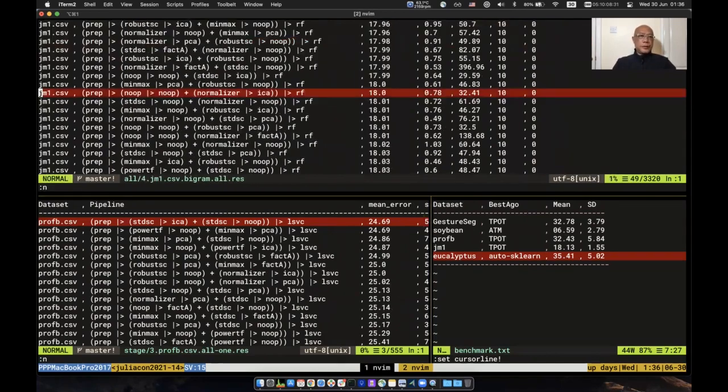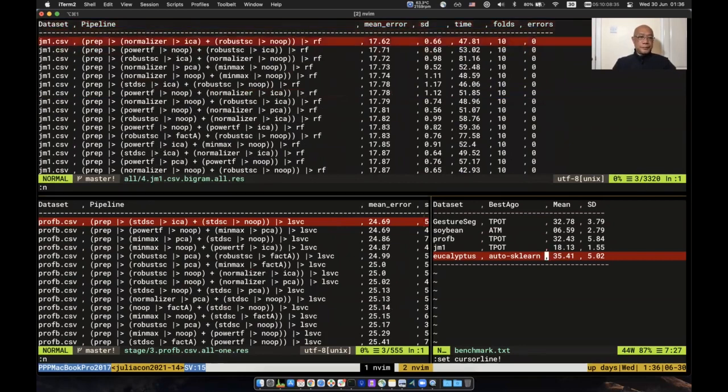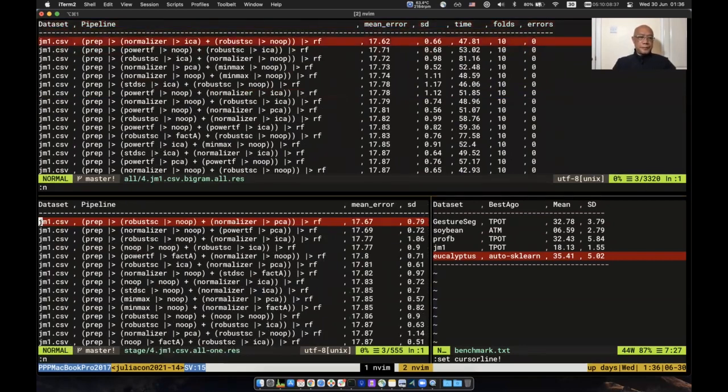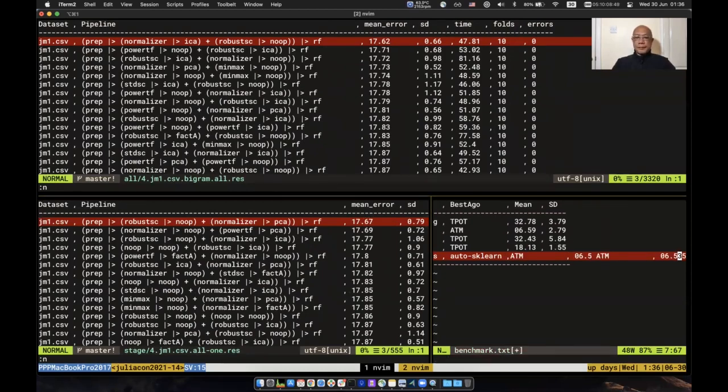And then for GM1, 17.62 versus 17.67, so a slight difference versus 18.13.